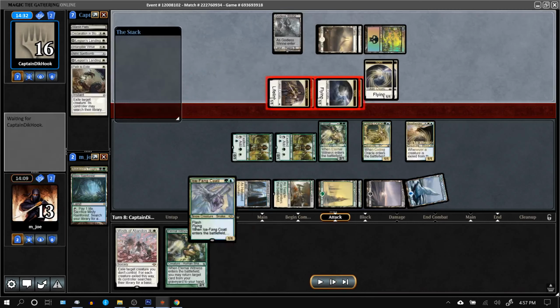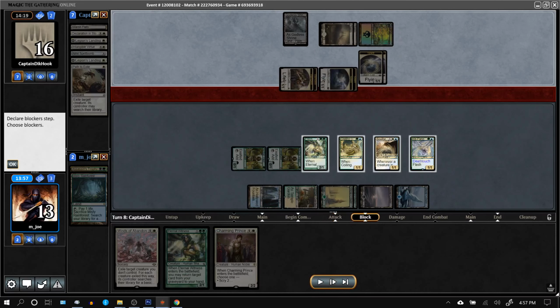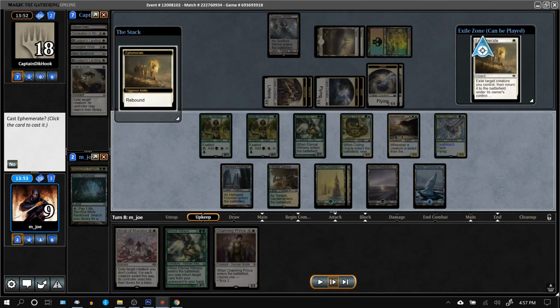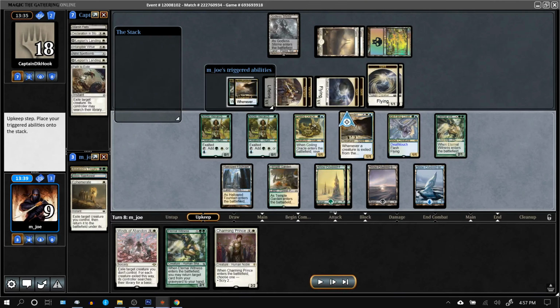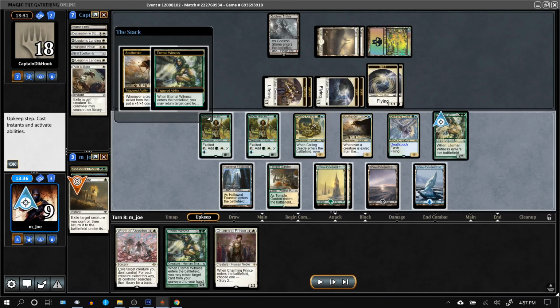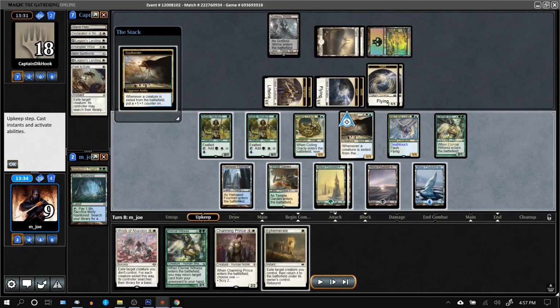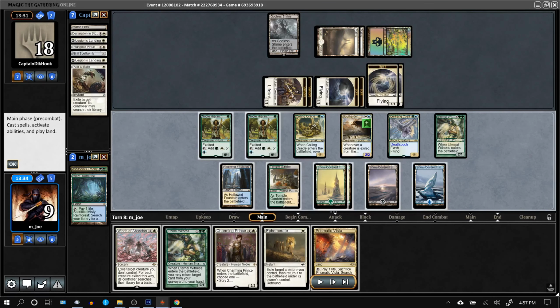Go ahead and flash in this Coatl because I'm going to do it anyway. Drew a Charming Prince, which is kind of nice insurance. Just going to loop the Ephemerate here with Eternal Witness. That's pretty much always the play, as long as you've got your mana sort of set up. You just always want to get the rebounded Ephemerate back with Eternal Witness if possible.